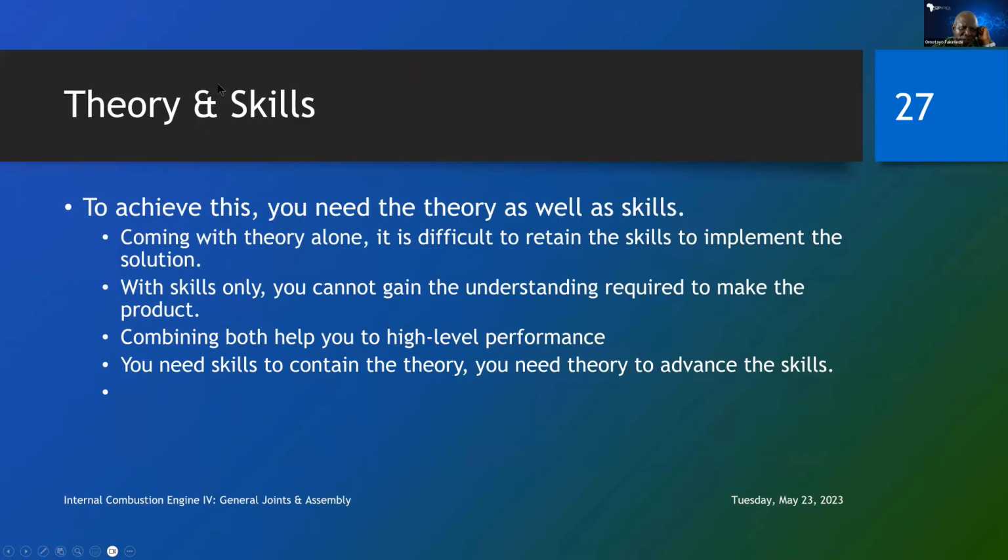So we are now talking of theory and skills. You will see that when we talk of the firing order, that's a very deep theory, because you really need to know how a four-stroke engine works and what that firing order really implies. So you cannot just be a very good draftsman and then know what to do. You have to understand the thermodynamics and the theory of the firing order. I will introduce a little of that in this class. Now you can read more on it, because it's peripheral to our course, but it is good for you to pick some knowledge along the way on other things that you may not immediately need, because that is your duty as an engineer, be knowledgeable about what's happening in other areas.